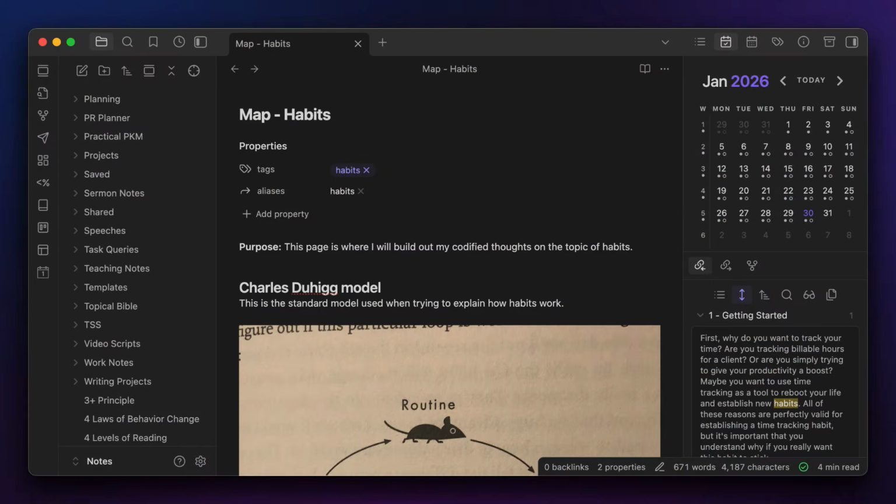Whatever aliases that you have listed for a note will be accessible when linking, including when finding unlinked mentions of a note. Now personally, I never use these, so I don't have a great use case for this one, unfortunately. But one example I can show you is this map note that I created a while back on the topic of habits, which has a longer title, so I know it's a map where I pulled together my thoughts on this particular topic. But I would never want to use that whole title in a sentence when I'm linking. So adding an alias like habits makes the unlinked mentions section of this note a lot more useful when I'm looking for the places where I may want to make one of those intentional connections to this note.